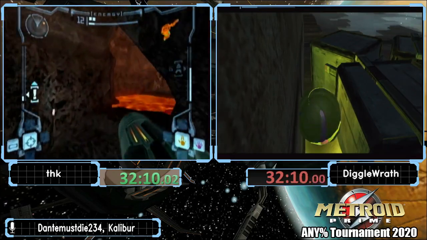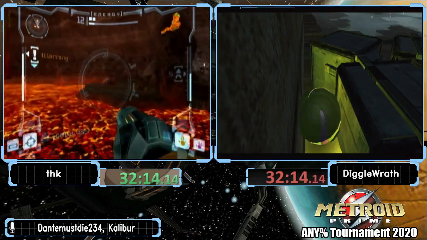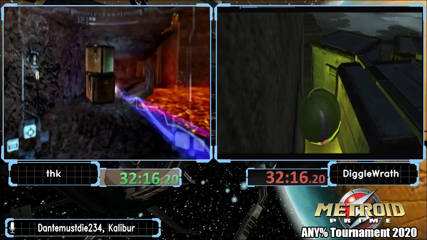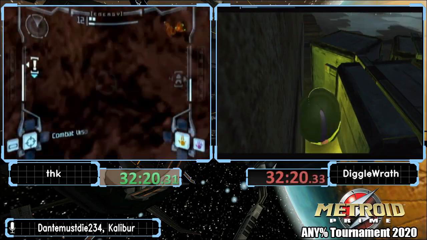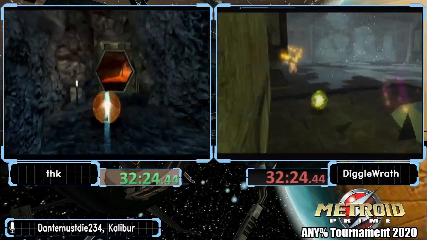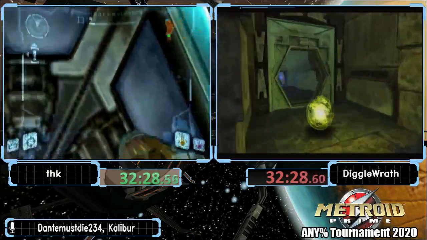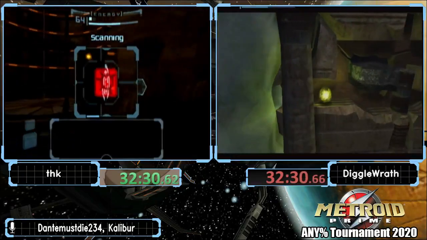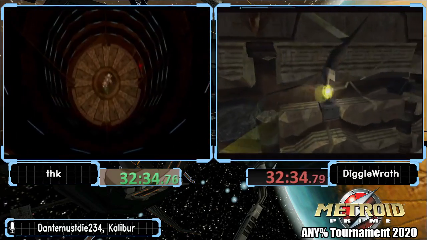Oh, THK trying to go for that BSJ strat. In case you guys didn't know, a BSJ or an instant unmorph jump is when you bomb jump or unmorph and the camera is obstructed, you get an instant unmorph. And you have 21 frames after the instant unmorph to get a jump.